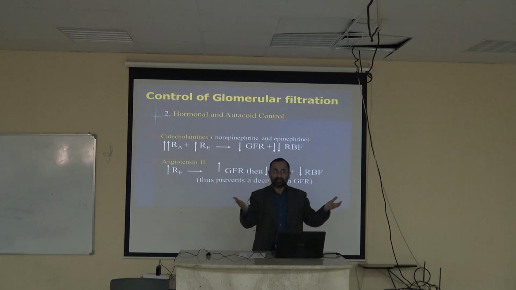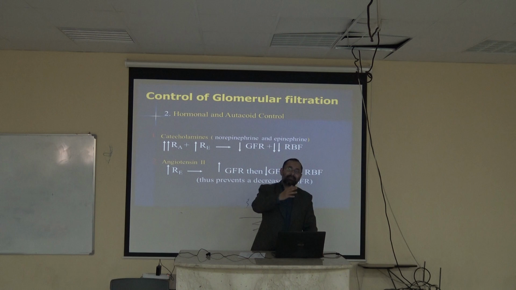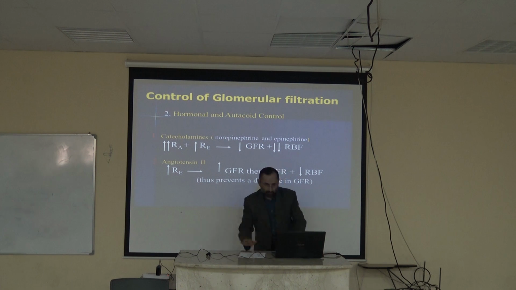Alright? So did you get the difference? If it is totally closed, what will happen? A true biphasic effect. If it's angiotensin 2, it looks like a biphasic effect, but actually it's an increase and then maintaining that at the normal level. It will come down, but then it will be at the normal level, not going down below normal. You find the difference? Okay.